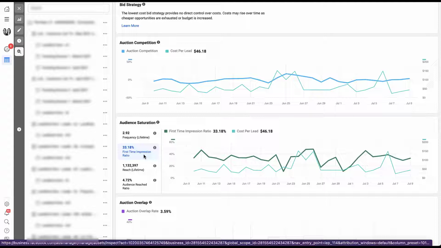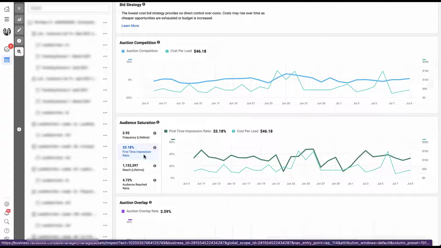Overall, this section is really useful to help you determine if you're starting to see declining results. You can try and rule out the idea of saturating the audience if all stats in here look normal. I would say if we started to see continual declining performance from this audience, as opposed to just a couple of days that aren't as good, I would look here to see if we're oversaturating the audience. In these metrics that are here, I would not conclude that. I think we're doing just fine. The frequency might be a little bit higher than I'd like, but overall, it's really not that bad.